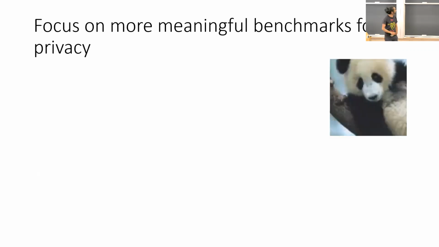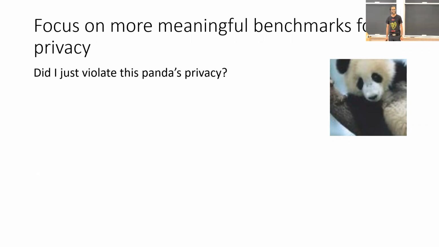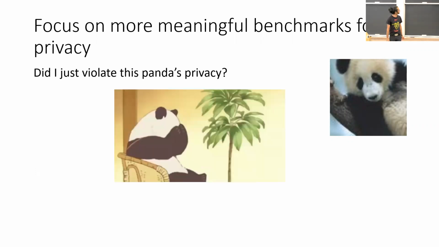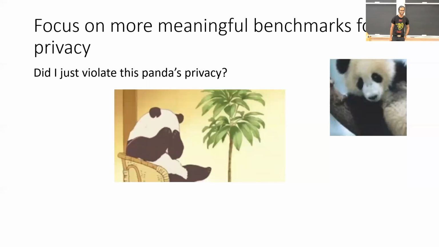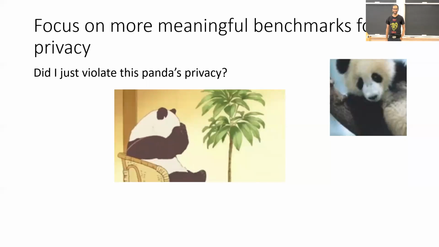Oh, sorry, this is my last one, I think. Maybe we should focus on more meaningful benchmarks for privacy. I mentioned ImageNet. This is an image from ImageNet. Did I just violate this panda's privacy? There he is. He's upset about it. This is in some sense a very innocuous application.